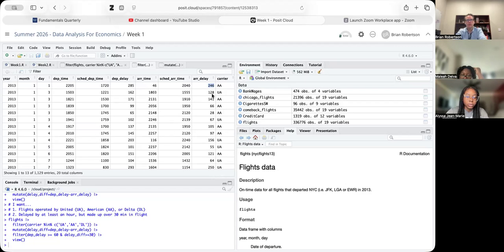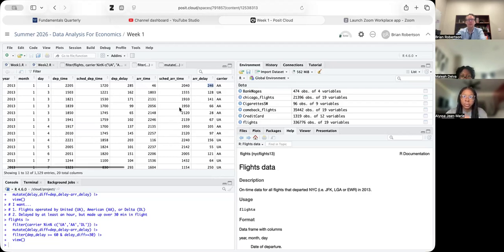So the difference between those two, I'm just going to call it roughly 40. So even though it left almost 5 hours late, it was able to make up about 40 minutes in the air. So it didn't arrive as late as it left, but it made up at least 30 minutes in the air.